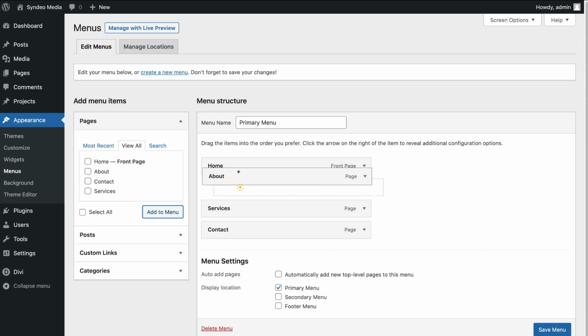You can take the time to arrange each of your menu items, your website pages, by simply dragging each website page and popping them where you like. You can also create sub pages by simply dragging the page and putting that as a sub item under a page. This would be useful if you had subcategories under a specific page. For example, for the purpose of today's tutorial, we're creating a website for a local marketing agency. And let's say we provide web design and graphic design, then we could create individual pages for each of those services and place them as sub items under services. So I hope that makes sense. However, contact is not a sub item, so I just want 4 primary pages in my menu.